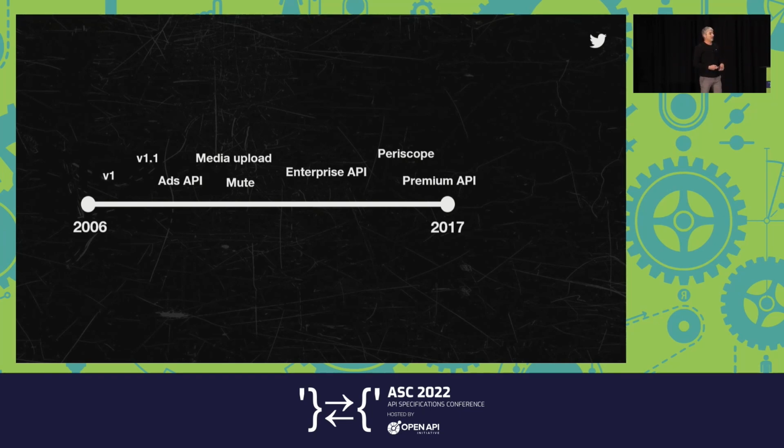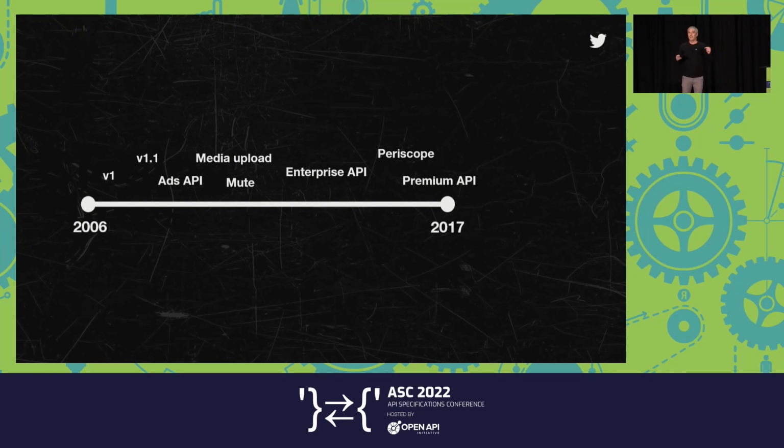Few more things happened. We started to add the ads API. We strengthened our media upload API in offering of 2006. A few functionalities actually were built on the product first, and then they needed to be added to the API. Mind you, we are about here probably 2014, and we're still on v1.1. So how do we manage breaking changes? How do we manage communication?